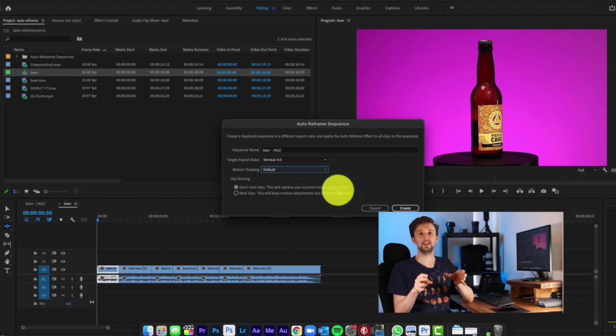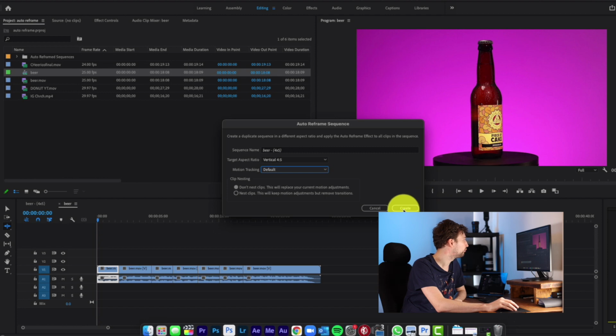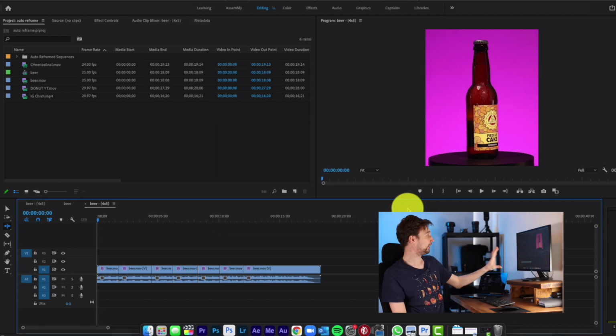And we've also got clip nesting down here. Once you've completed your edit, you might already have some kind of animation on your position and scale. So what this allows you to do is to nest these sequences so the Auto Reframe sequence won't affect these keyframes you've already created, which is really useful. We've obviously really thought about that. So I'm just going to hit create, and I mean, look how quick that is. I've clicked it and it's done. That's it, done. It took literally seconds to do.